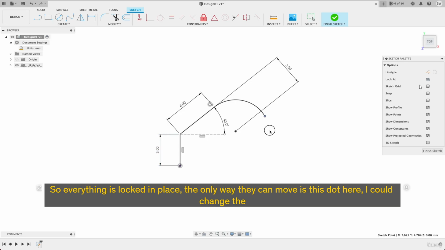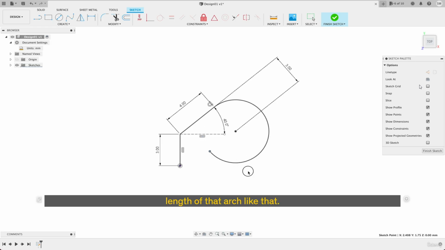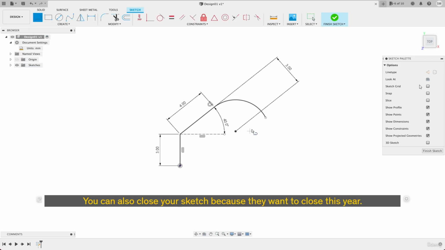The only thing I can move is this dot here. I could change the length of that arc like that. So that's the basic line tool, and that's what you could do with it. You could also close your sketch. Let's say I want to close this here. You can see that line is not black because it doesn't have a constraint on it.